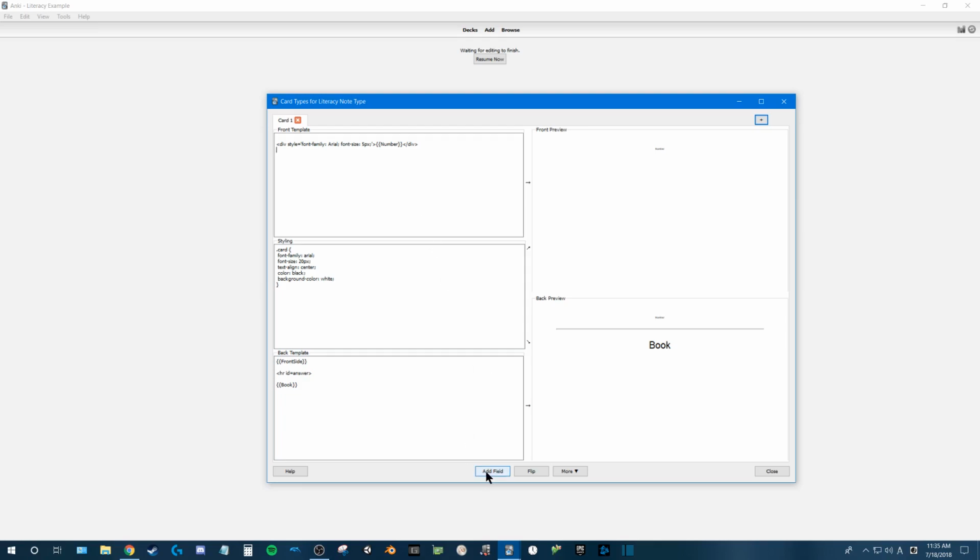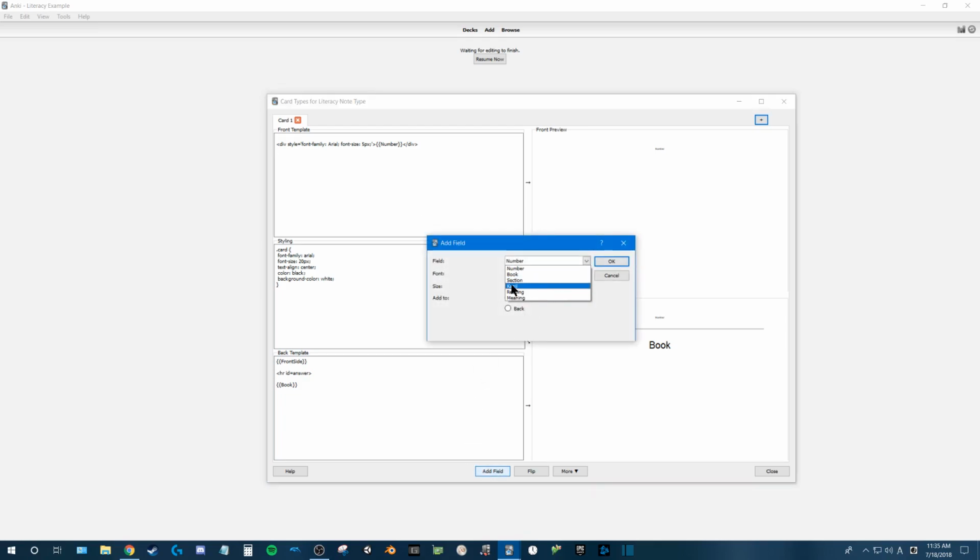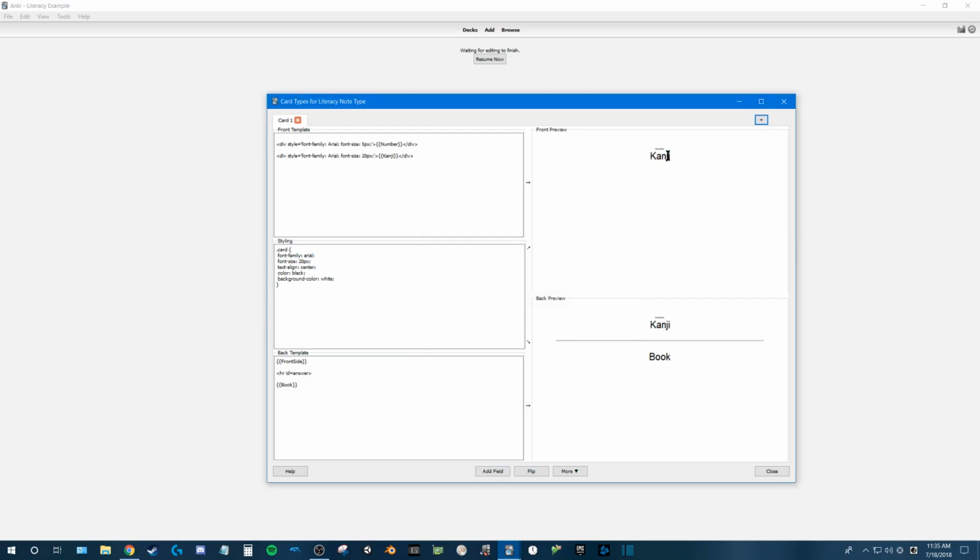Now, the flashcard for this project, it's a literacy project, right? So we want to have the kanji on the front. So I will click add again, add field, and hit kanji. We want the kanji on the front. You can actually make it bigger. I prefer to have that much bigger. It's kind of annoying when it's small. You're trying to practice your literacy on individual words at least. It's much better because you can kind of sit back and relax a little bit.